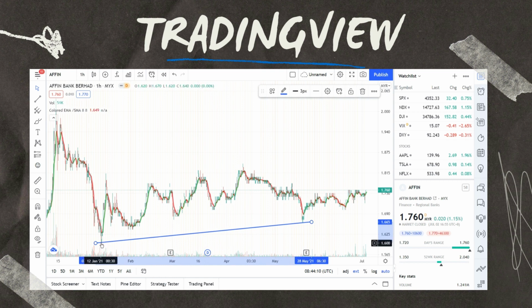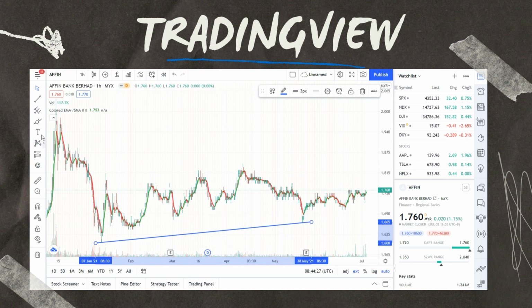This is the nearest to the 1st of January 2021, and this is the nearest to 31st of May 2021. Now if you see this line, you can see that it is going upwards, so it is an uptrend.